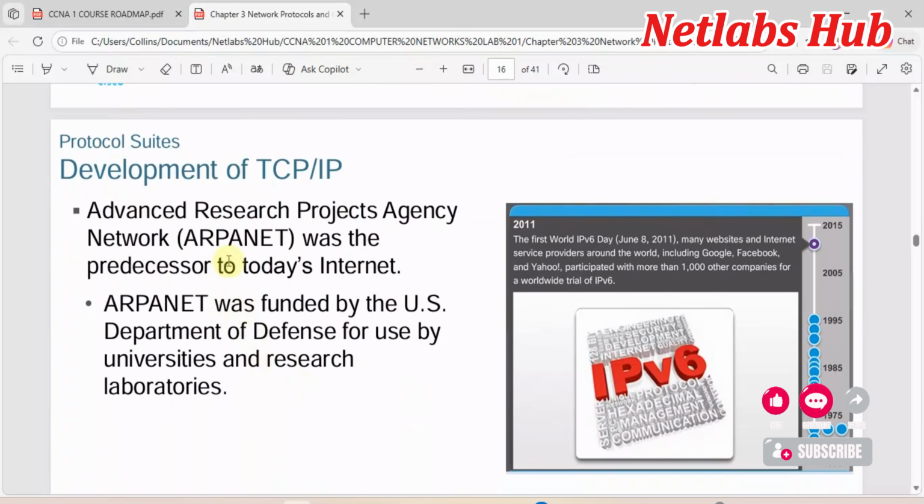On the development of TCP/IP: it was developed by ARPANET, the Advanced Research Projects Agency Network, a predecessor to today's internet. ARPANET was founded by the US Department of Defense for use by universities and research laboratories. They achieved this, and it has now evolved to what we call IP.